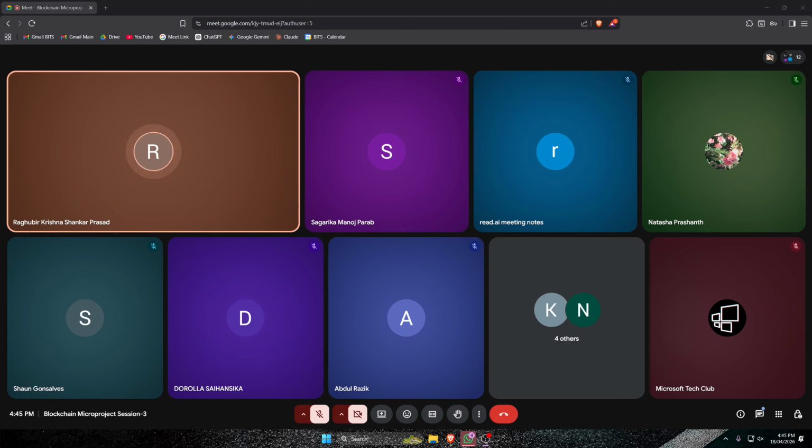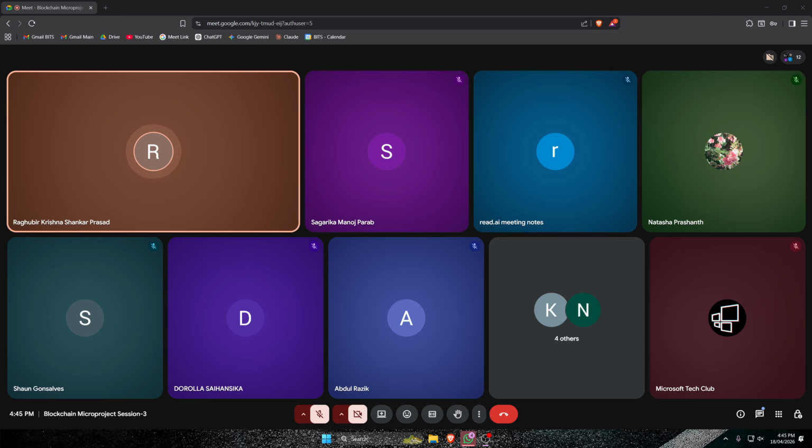So Hardhat also helps us in running a local test blockchain. So it would be based on Ethereum only. So we would have different accounts which would be running on a chain of which the sole validator is my local computer. So it would be running on localhost. I would get an RPC URL which I can add on MetaMask.